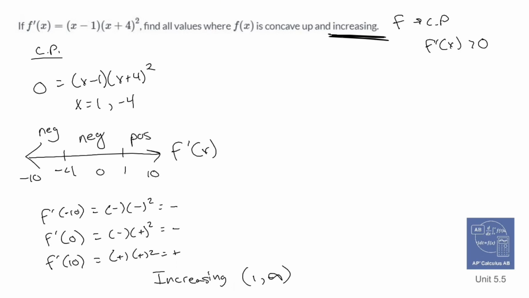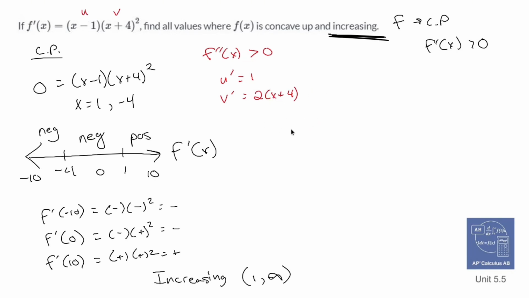Now I have to find concavity, which requires me to take the second derivative, and in this case I want concave up, finding out where it's positive. All right, so in order to do the second derivative, I'm going to use product rule. So u would be x minus 1, and v would be x plus 4 squared. So u prime would be the derivative of x minus 1, which is 1, and v prime would be, good old chain rule, so you drop down the 2, keep the inside, and then multiply everything by the derivative of the inside, which is just times 1, so I'm not going to change anything there.